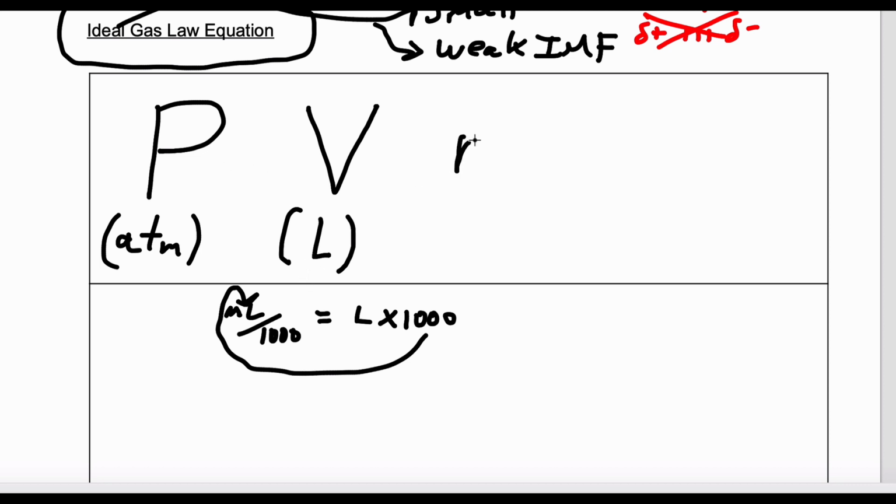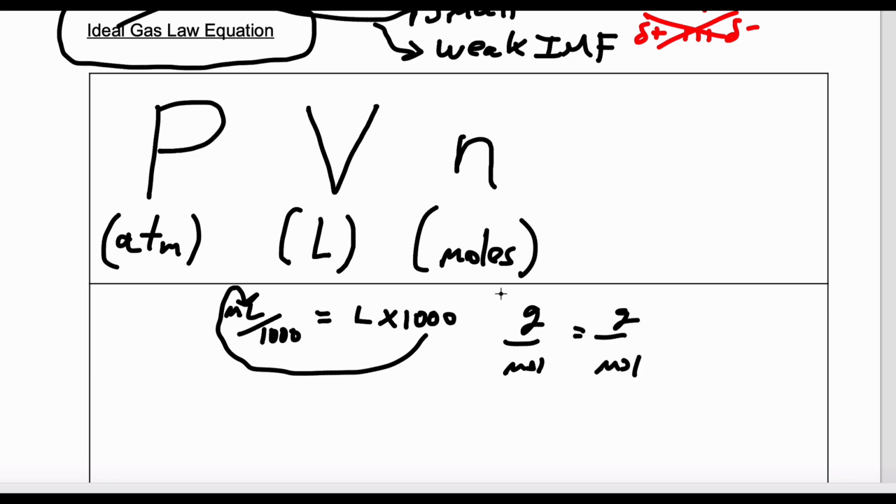There is N, and N is the amount of the gas measured in moles. Okay. Now, it's very important to remember how to do a mole conversion. So early in the year, I had you guys put a little tab in your notebook where the mole conversion place was, and I need you to go back to that. And that's all about looking at grams over mole equals grams per mole, where this is the molar mass value. We're going to be solving for that mole value in these conversions.